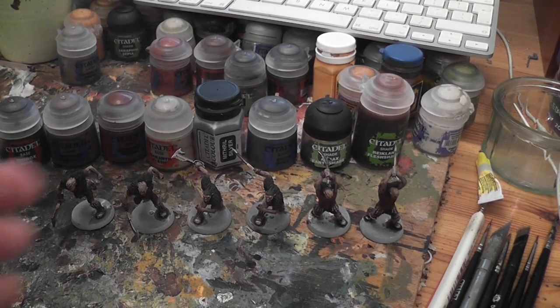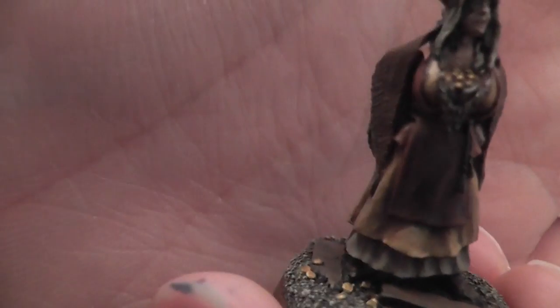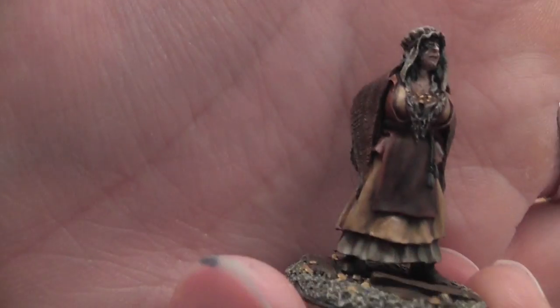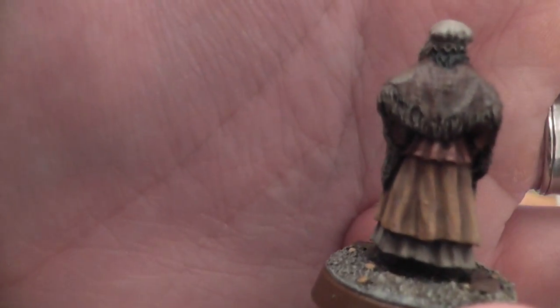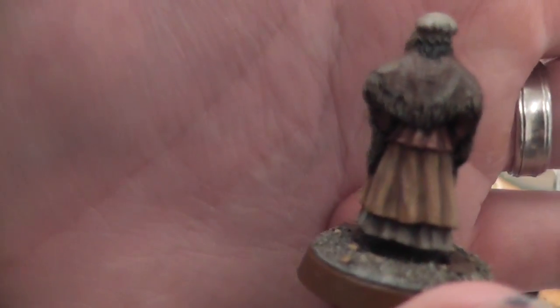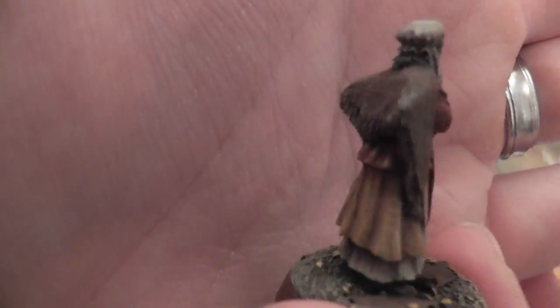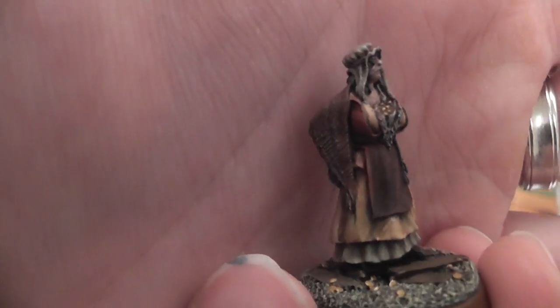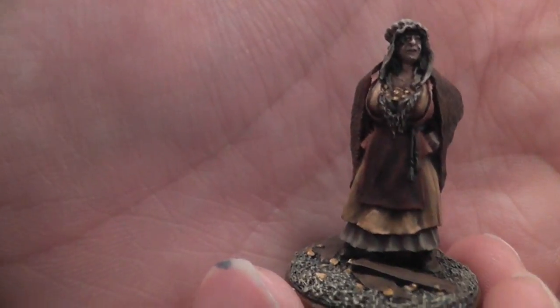So I'm going to start off with a completed model that you've already seen, which is this guy, Alfrid Lickspittle. Now, I'm not going to dwell too much on him because I did an in-depth hobby vlog about how I did him, which is the unboxing. So if you're interested in seeing more of this guy, go and check out the Alfrid Lickspittle unboxing hobby vlog. I'm not going to talk through his colour scheme because I went through it in quite some detail in that video.